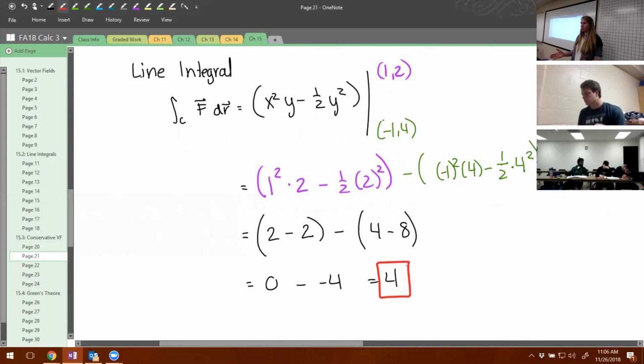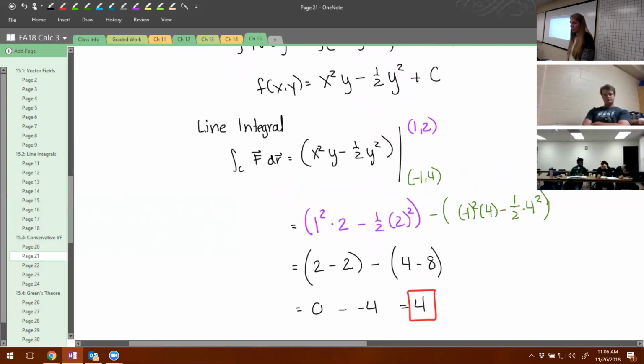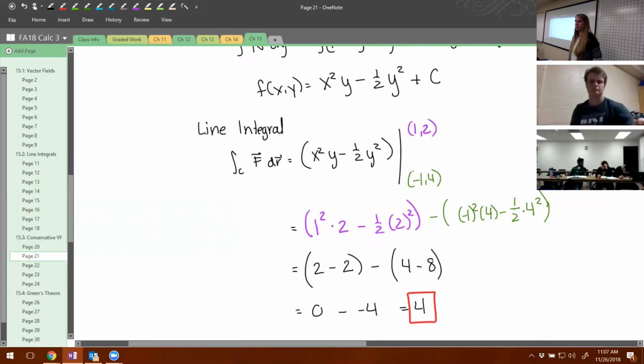And that's it. No parameterization, no t's. We just have to work with this. It's a little awkward because we're going back and plugging in x's and y's, but try to remember, it's just like the fundamental calculus, just a more complicated problem. It's still easier to do it this way than to try to parameterize this. Questions on where things came from or what we did there?